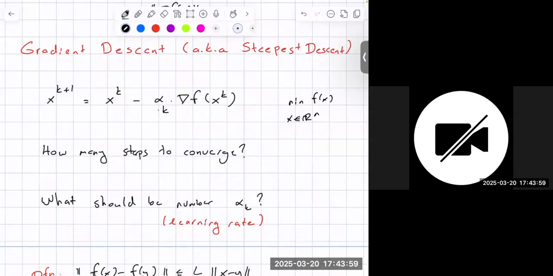All right, so now, of course, two immediate questions. What should be that number I'm putting there, the learning rate? Second, let's say I iterate this. How many steps is good? After I did 100 steps, do I know I'm closer to the optimal? Should I stop? How many steps do you expect until the algorithm converges to a local minimum? So two immediate questions.